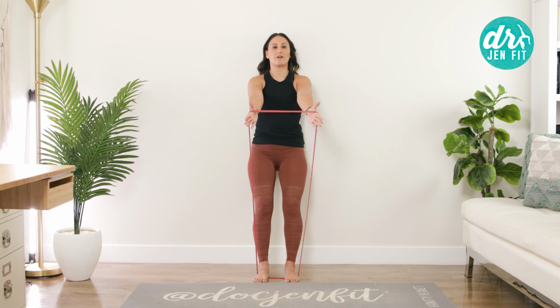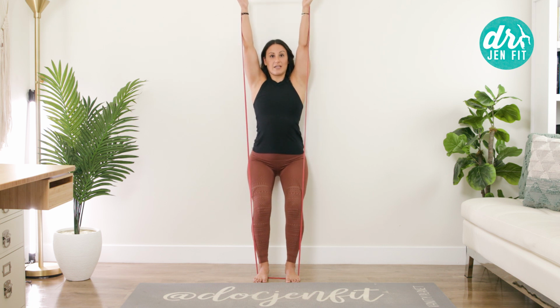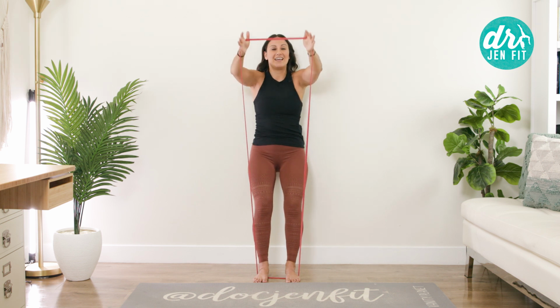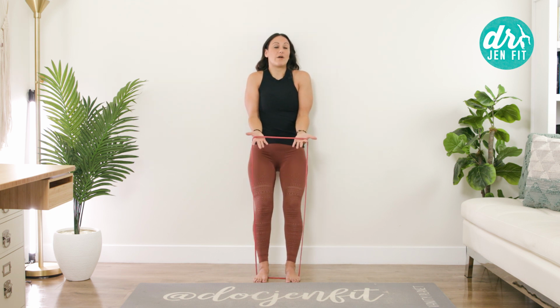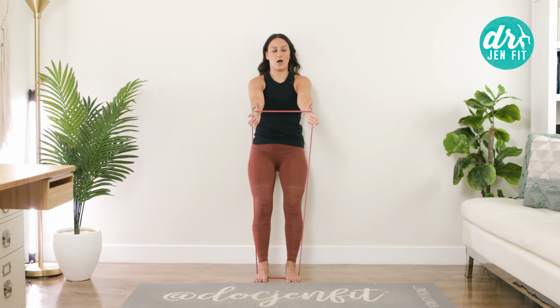We're gonna bring the arms out in front of us and go into more of a Y. So again, as my arms raise, I wanna make sure my rib cage doesn't rise up, my back isn't coming away from the wall, my shoulders aren't coming up, and lastly, your elbows aren't bending. This is a big one that people like to try to cheat on, and sometimes it's not even awareness. You're just trying to get your hands back. So you don't have to touch the wall, okay?